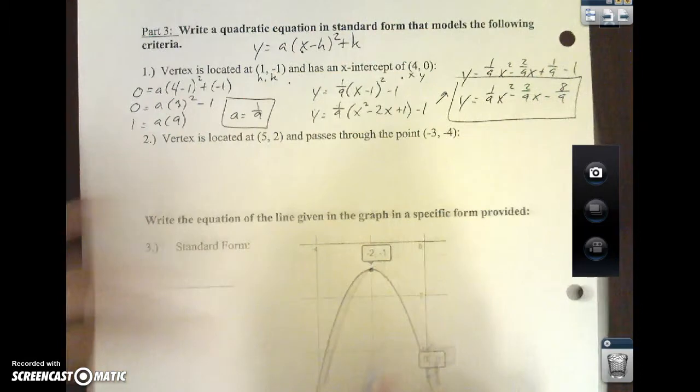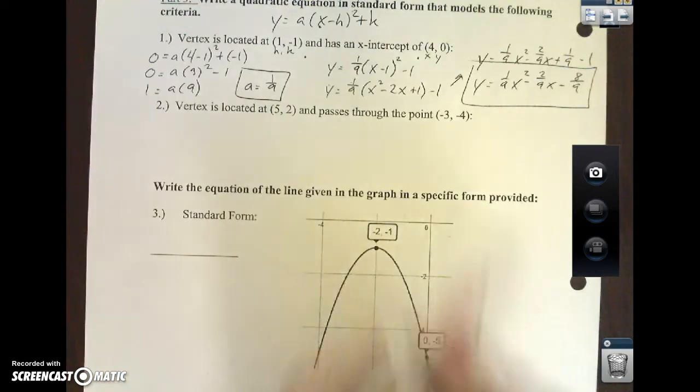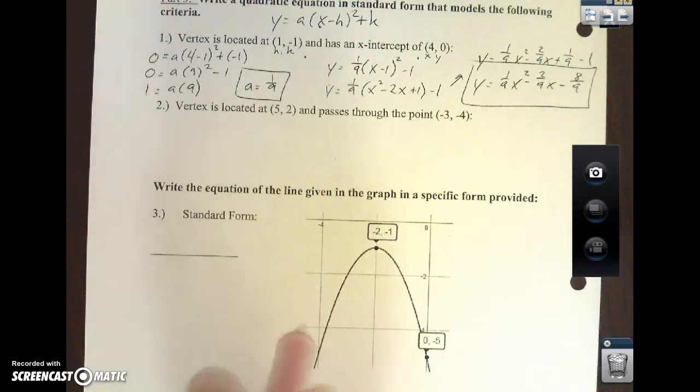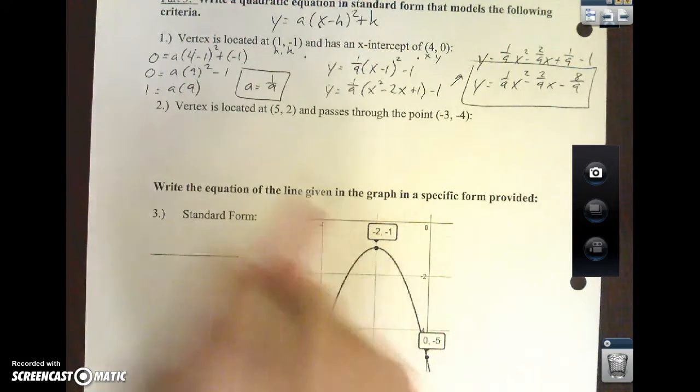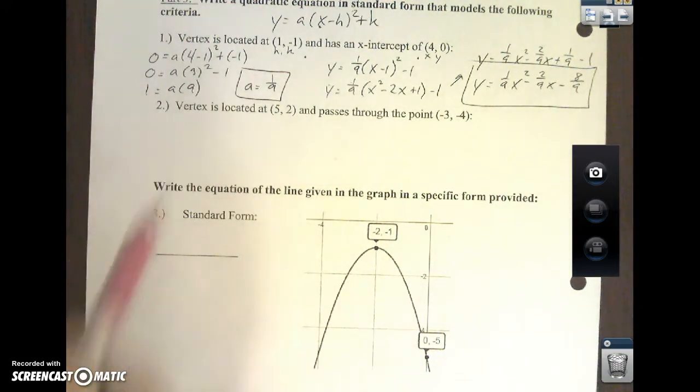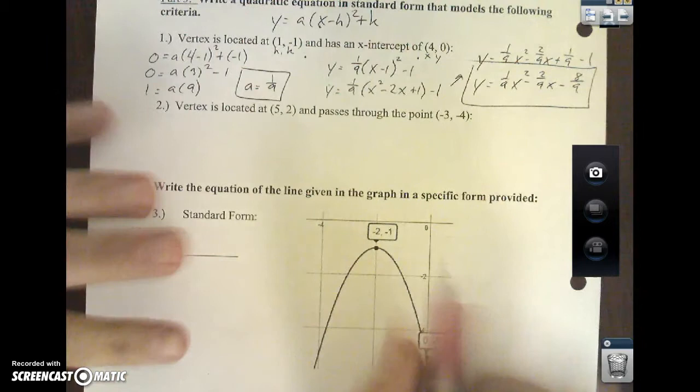And we win. Okay, we're all good. This is standard form again. A large chunk of this test is you being able to recognize what the different forms are. Okay, please keep that in mind. All right, well, the good news is the rest of these are basically the same exact problem. So here we go again.